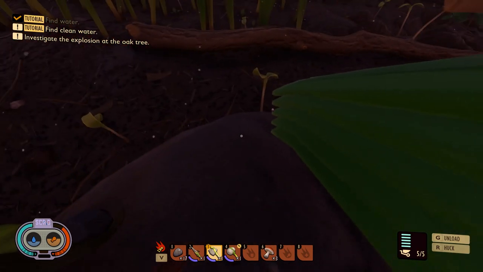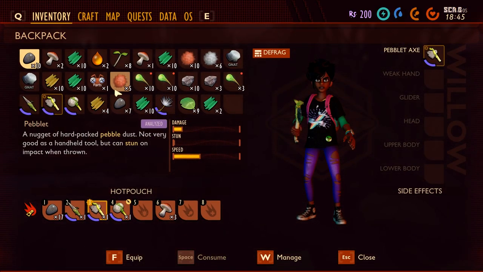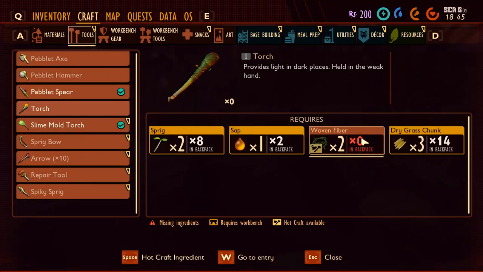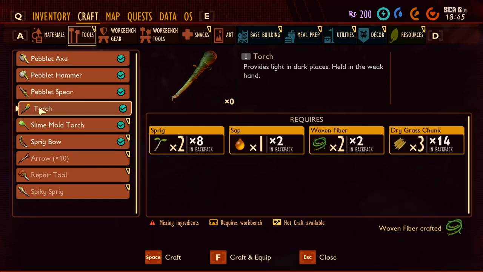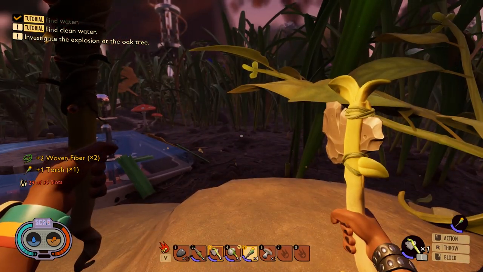This is my safe spot, so I'm going to go ahead and drop these items here. I'm going to go into my inventory. And it'd be nice to have another torch since mine depleted. So let's go to torch, make some woven fiber, click on torch itself, and craft it. What do we have lurking around? There we go. Now it's not so dark.